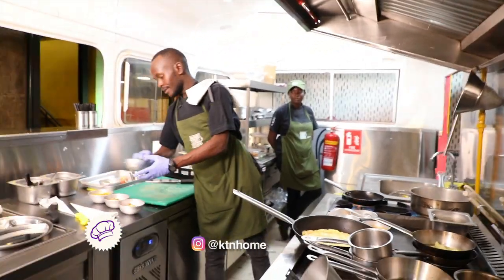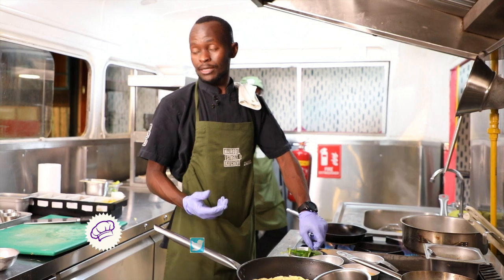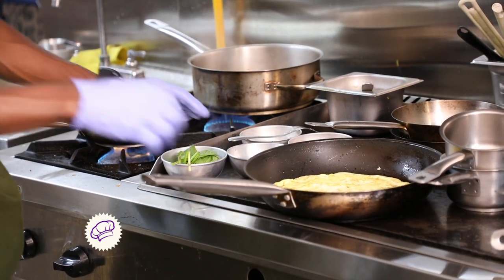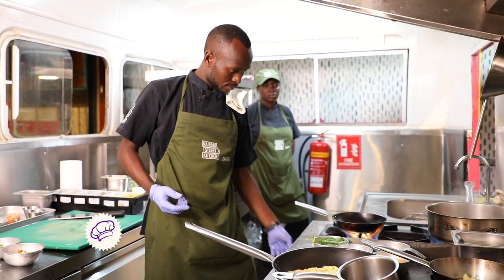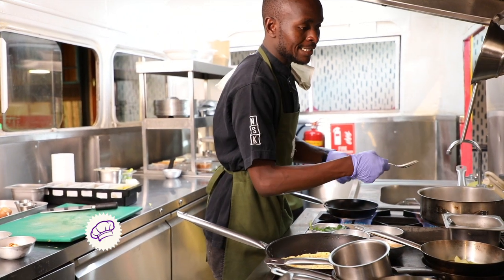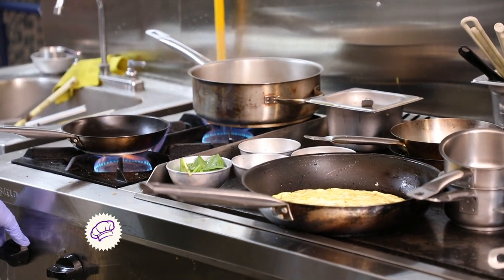So our next item will be the baby spinach. Like I said earlier, if you don't have baby spinach, you can use whole spinach. You can blanch them, and then after blanching them, you can just lightly saute them with either butter or ghee. So for our baby spinach, you're going to just lightly wilt them with butter, just lightly, so that we retain the color and the texture, and also we don't tamper with the taste.